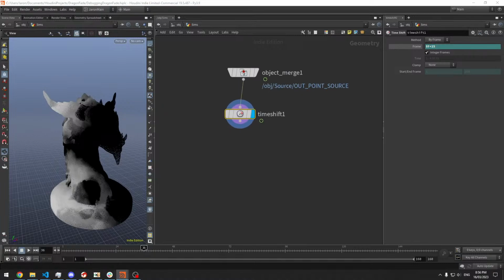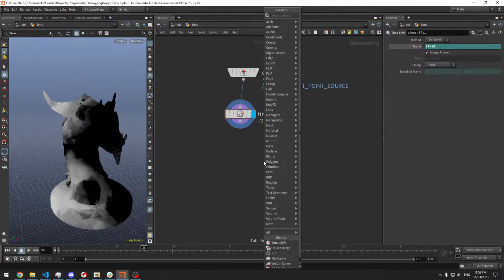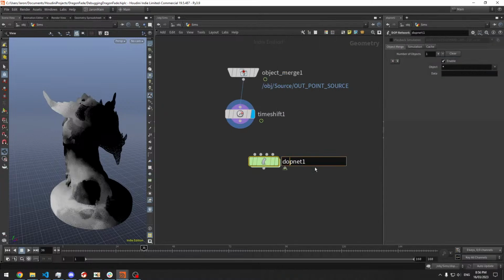Okay. Now then, what we want to do is create a source. The easiest way to do that, which isn't 100% what I would do, would be to... It's been quite a while since I've had to do a smoke sim, but I will show you the way I would do it. So let's make a DOP net, and it's going to be the smoke sim.